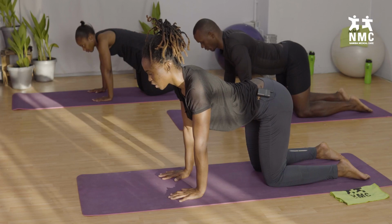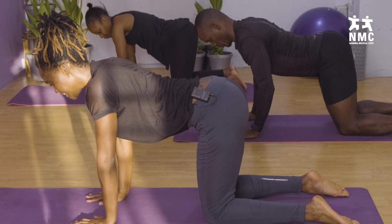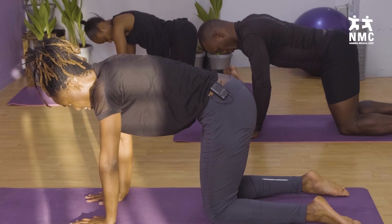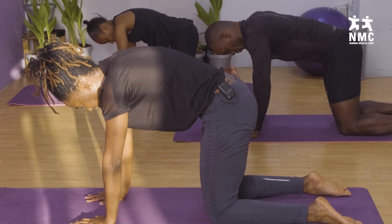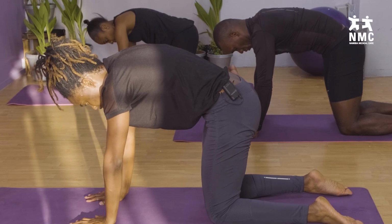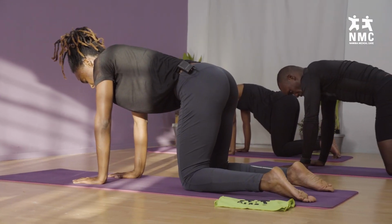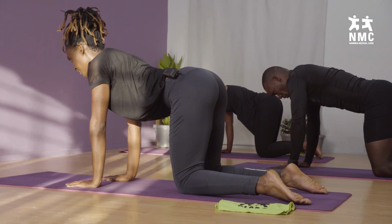Beautiful. Push those collarbones out. I want to see you showing off those beautiful collarbones. Release into neutral. And we exhale for 3. Deepest navel to spine. Give that feeling that you're pushing your shins into the mat to deepen it. Release into neutral. And we inhale here.